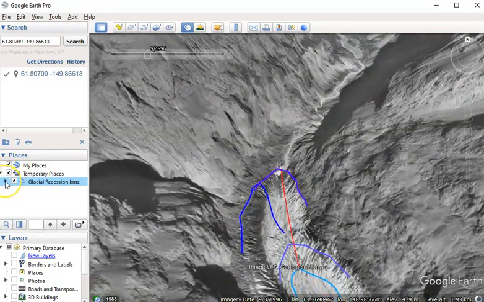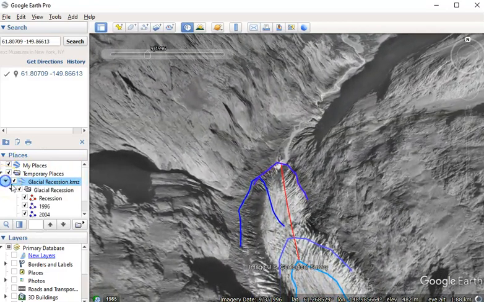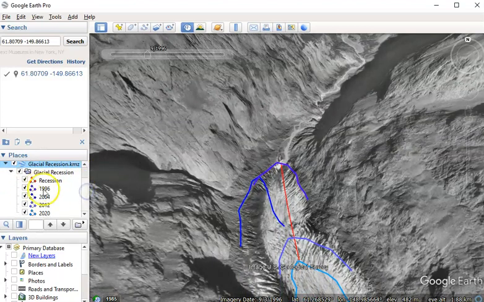If I open this KMZ file now, you'll see that each of the plots are located here. Go ahead and do that, and then send me this new KMZ file that you've created, along with some discussion of the glacial recession, or advance, or nothing at all that you saw in the glacier, and a little bit of discussion about how measuring the glacier helps you to ground truth whether or not glacial recession or advance is really taking place on the glacier that you're looking at. If you have questions about this, as always, let me know.